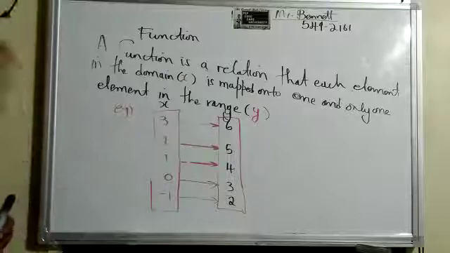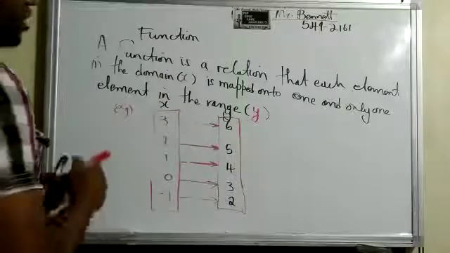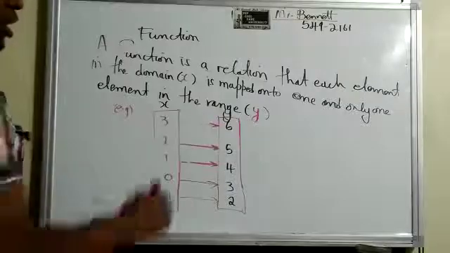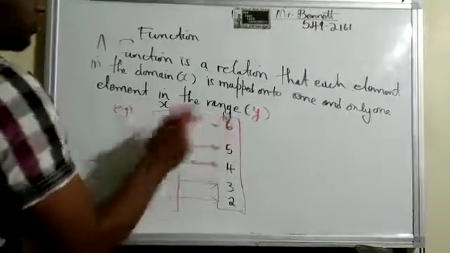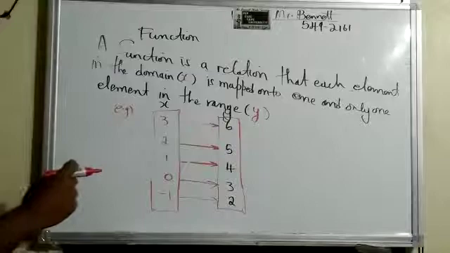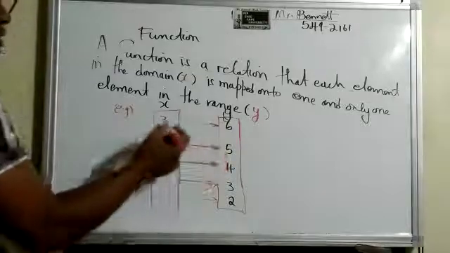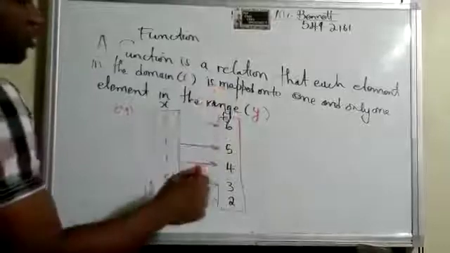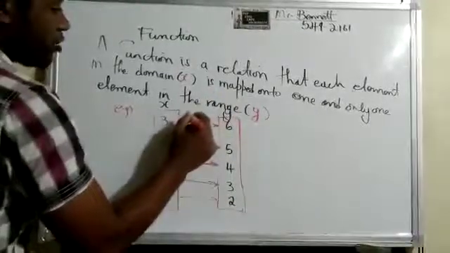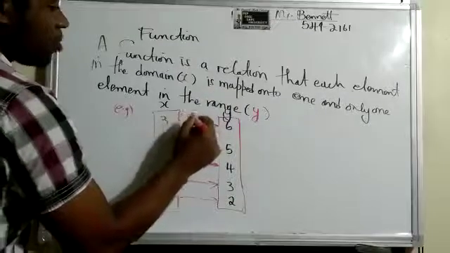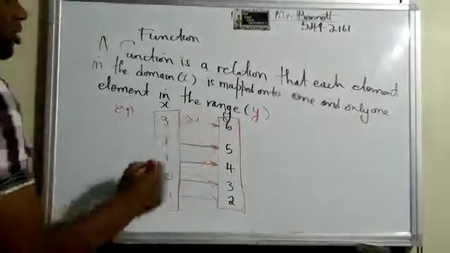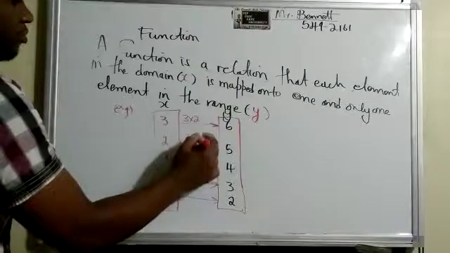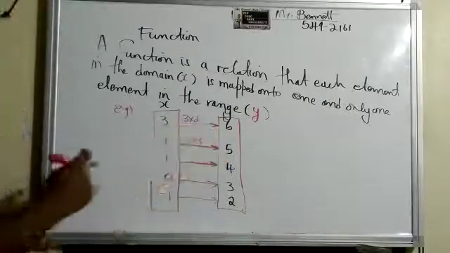Now this particular one can be defined as well. We have 3 and we get to 6. How did we get to 6? Let us see if this works. Let us say we multiply by 3. Let's just assume that first. 3 times 2 is 6, 2 times 3 is 6. So no, it's not that.